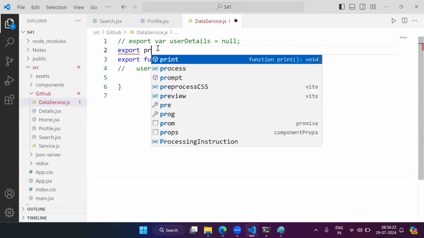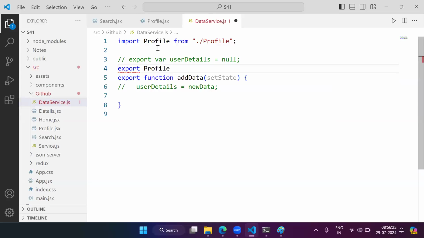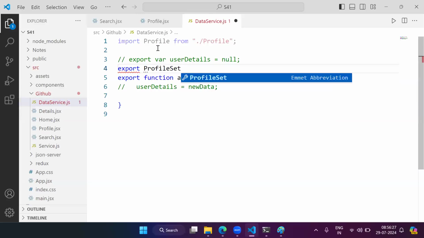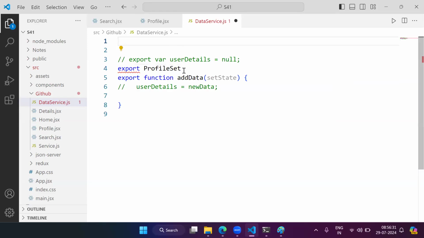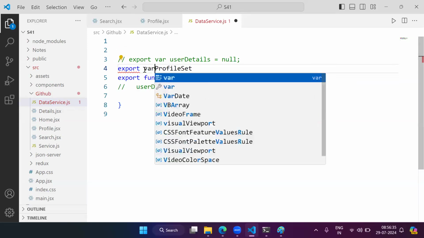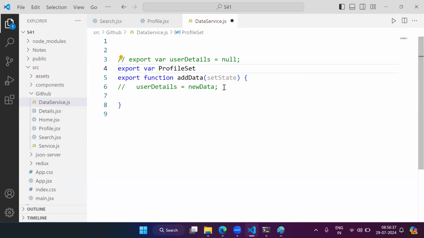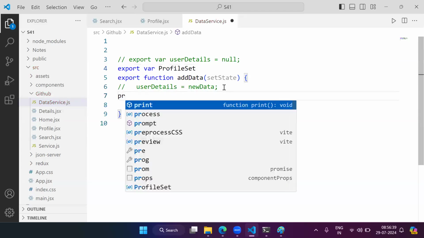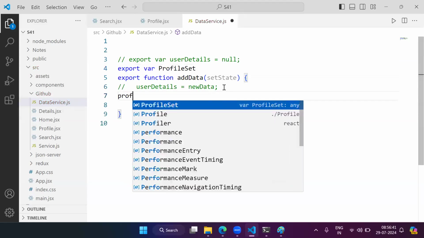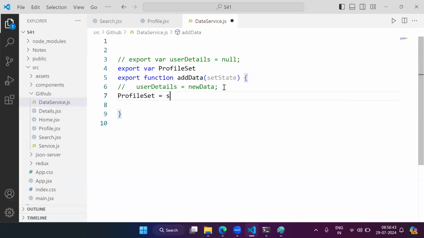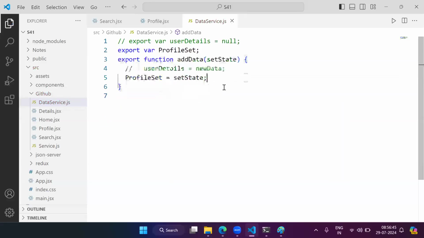See here, profile set. Then to this profile set, I have to assign this set state. Now this function we have to import in the profile component.